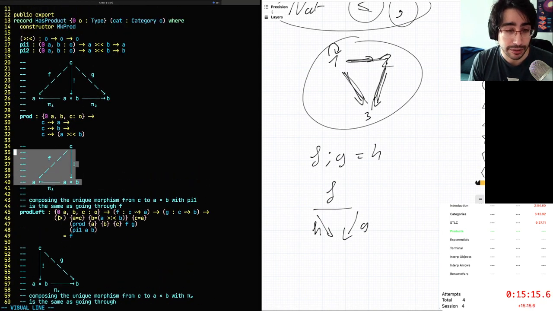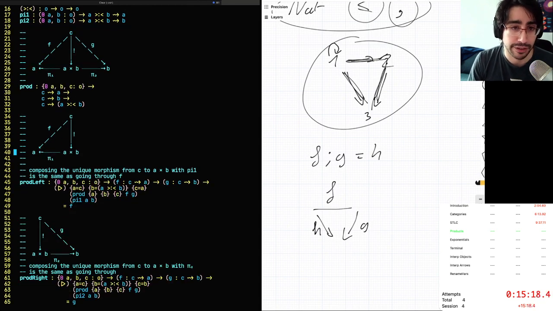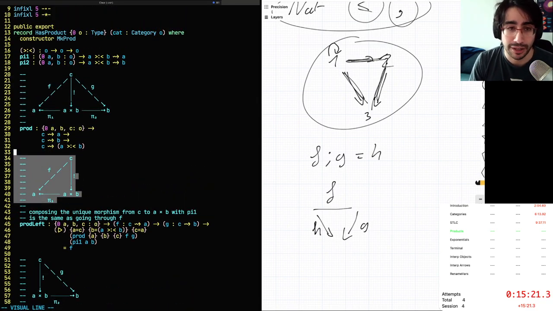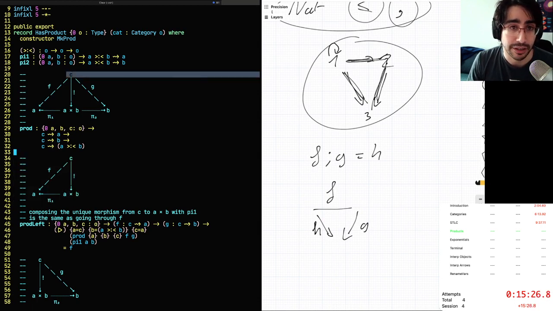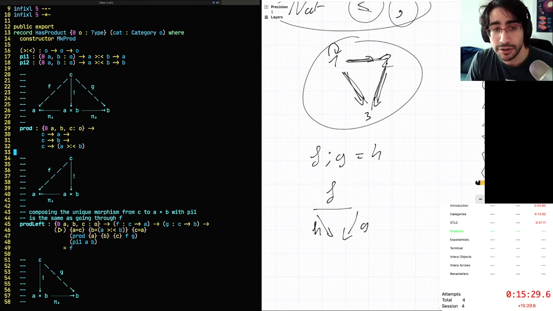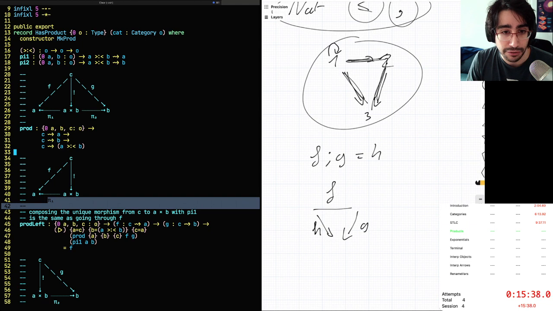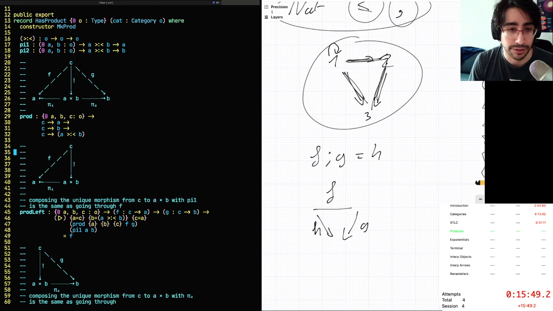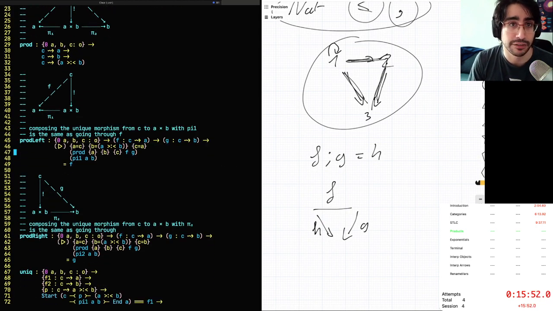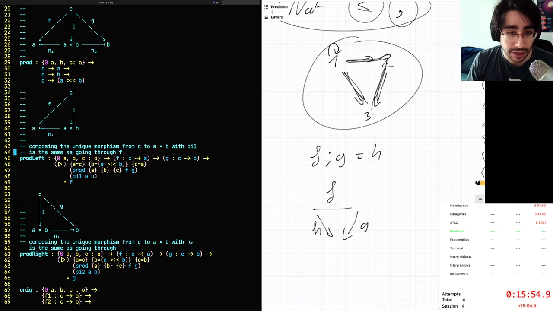And here you have very simple properties. Again, they will be seen as this diagram commutes, blah, blah, blah. But what that means is if you have a gigantic object here that contains many things, and it turns out you are getting the product from it, right? From it to A cross B, and then you're projecting out the first component. Well, you didn't have to do all this work. You could have just kept using the original projection function, which is f. And I called this prod left because it's the left side of this gigantic triangle. And same thing for right.